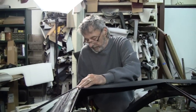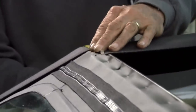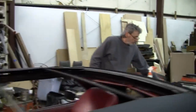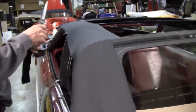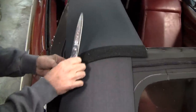Okay, we're gonna measure this, and I like to put a padding over this edge here because that's where a lot of them start to rot out. We buy this Velcro, and it's a sticky, and we'll just go ahead and put that on there, and it'll make it a lot softer once we get the top on, and it'll help protect the top from the edge.